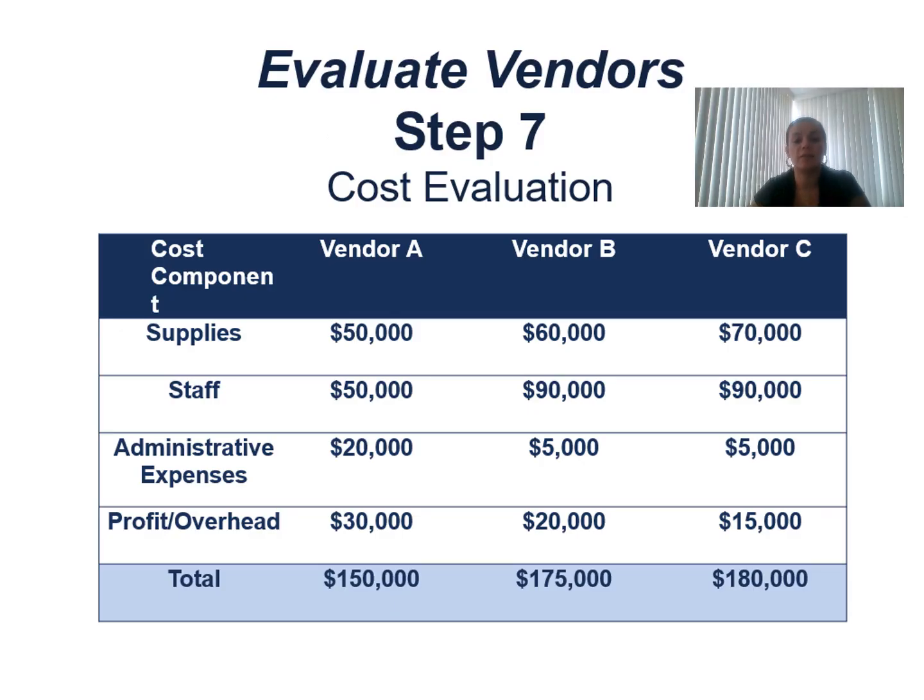In terms of the cost evaluation, you will have this example: the components, each one of the vendors, and then what is the cost of that, and then you summarize that, and you will have which one is the best option in terms of cost. Again, it will depend on what is the objective of the specific procurement process. Is it only cost, or should it be weighted with other items?